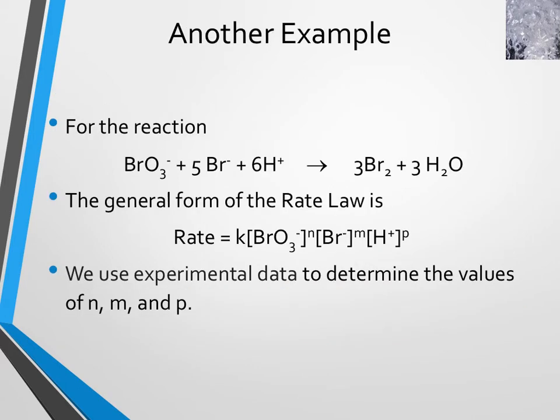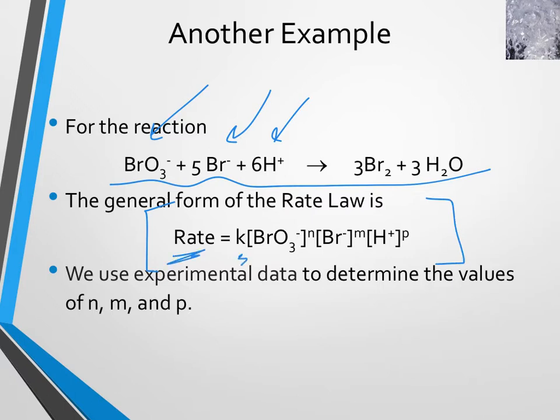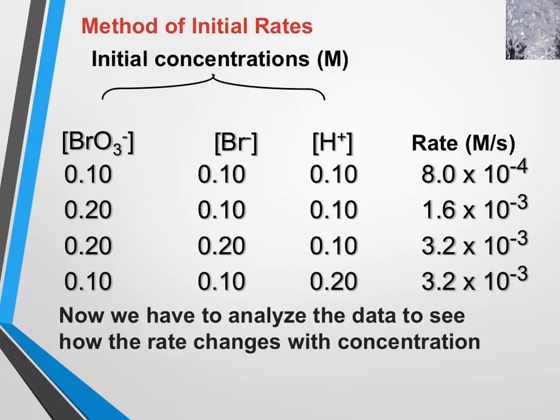Here's another example that I want you to practice and see if you can do. Here's a reaction. You have 3 reactants, so you've got to find the order of reaction for all 3. Let's look at the generic rate law expression. Rate equals some rate constant. You've got to include all of the reactants, and you have to determine the order for each of these 3. On the next page is going to be a table of data, and at that point I want you to pause the video and see if you can figure out the order of reaction with respect to each of these 3 reactants. Pause the video, try to work it yourself, and I'm going to walk you through it also.